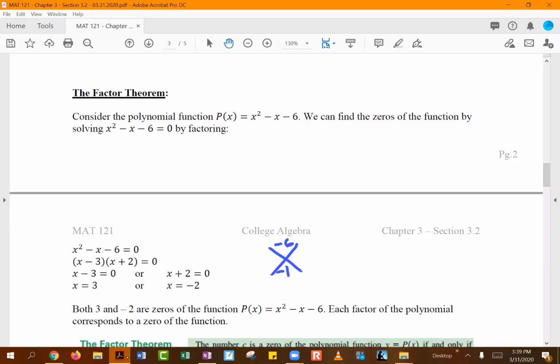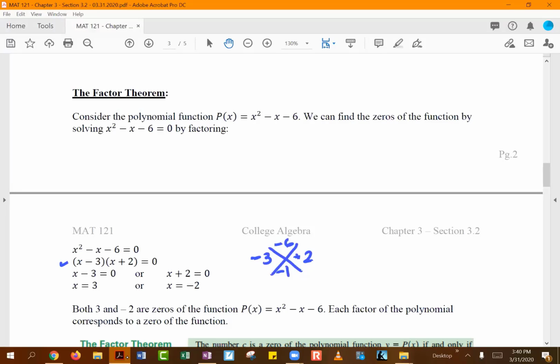So in this case, we know either 6 times 1 or 3 times 2 will give us 6. So it has to be 3 and 2 because 6 and 1 do not work in this case. And then the idea is, since we want -1 to be our sum when we add the two numbers, that means my 3 has to be negative and my 2 has to be positive. So when I multiply, I get -6. When I add the two numbers, I get -1. So that's where this x minus 3 and x plus 2 is coming from.